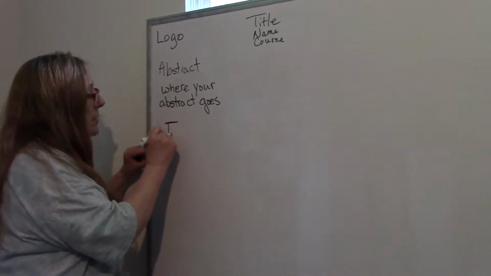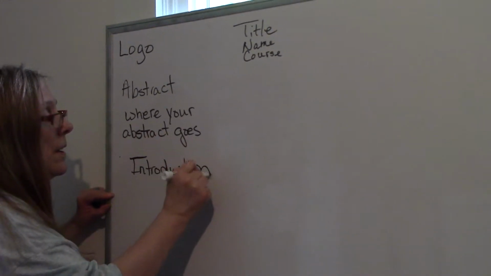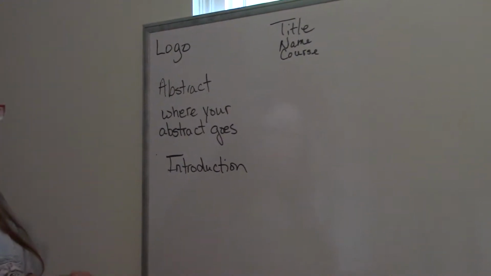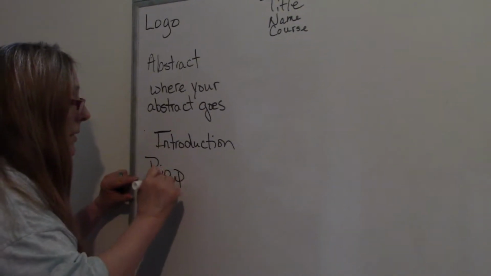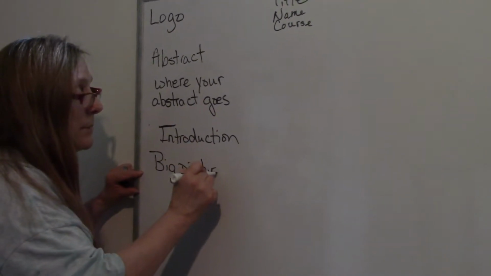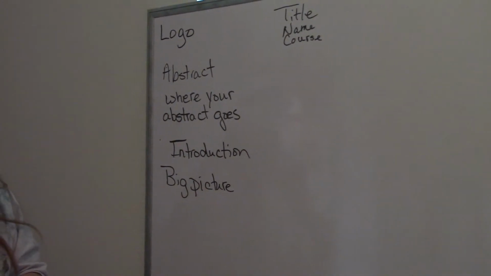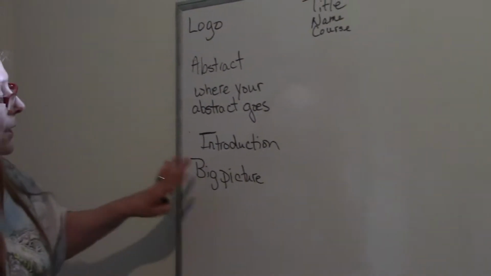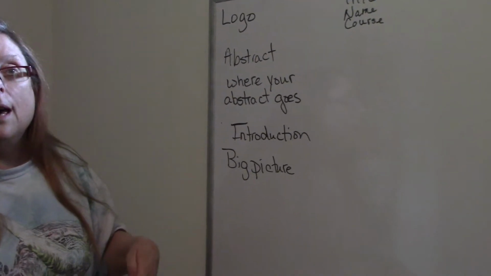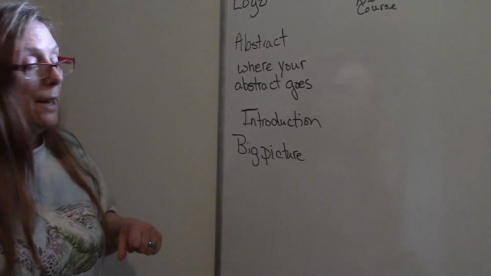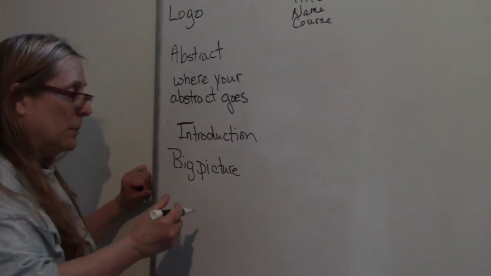Then you have your introduction or background. And this is in 3 parts. You have your big picture. It might be plant growth, for example, or environmental factors that impact plant growth. Okay? So that's your big picture. You could use your textbook as the source for that information, and you need to cite that information. Okay, so you have your big picture.